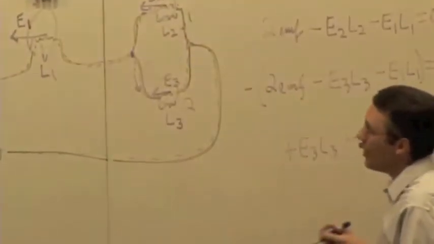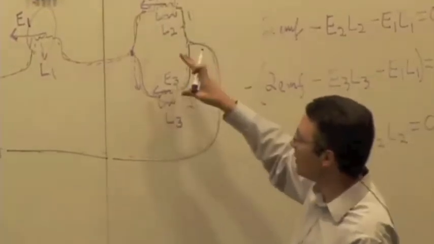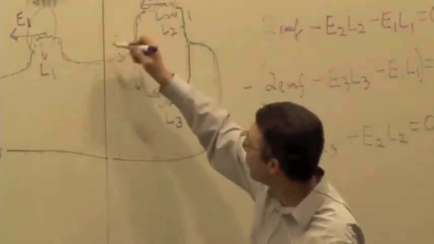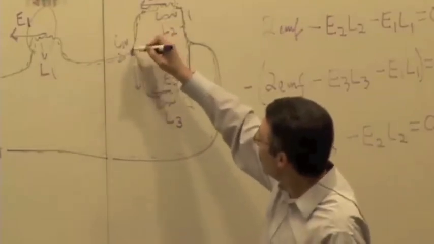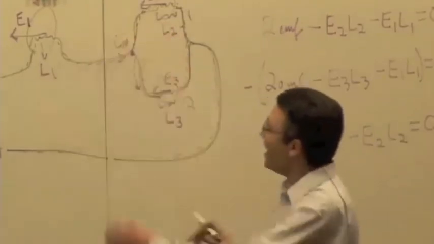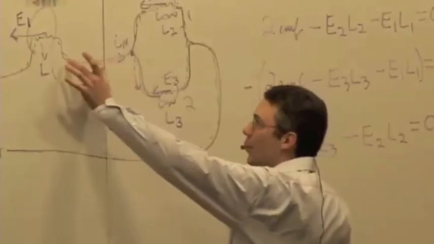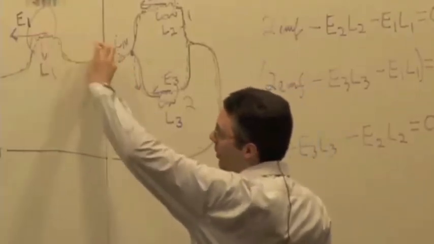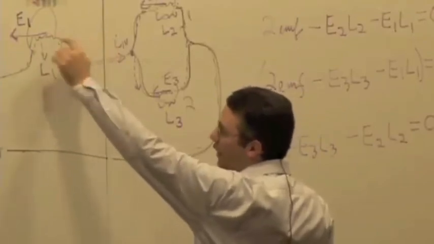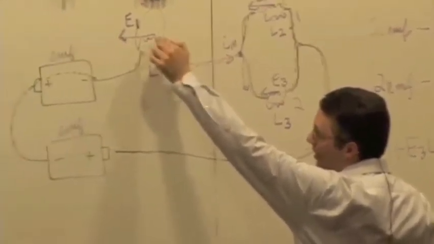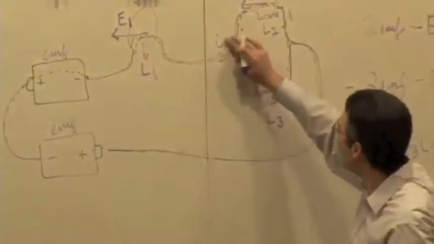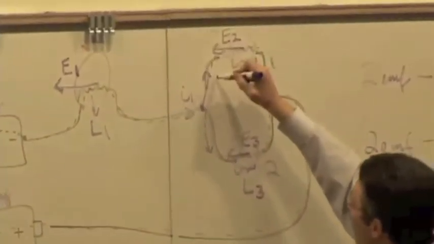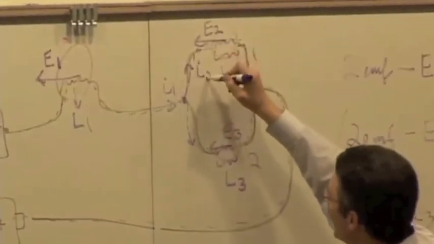And so we know there that the electron current is going that way, right? So little I is going that way. And I can apply the node rule everywhere, and I know that along this branch of the circuit the current in this wire has got to be equal to the current in this light bulb. So I'm just going to call this I1, okay? And it splits into 2 currents, right? That's got to be I2.